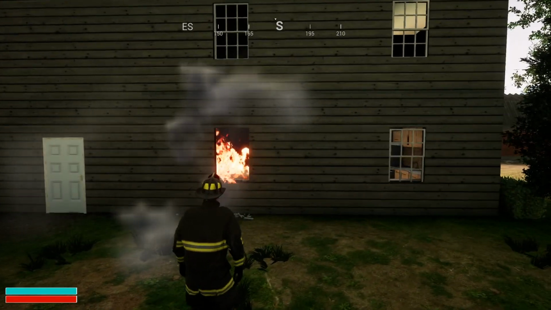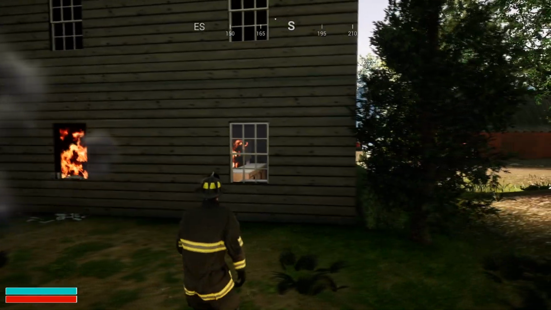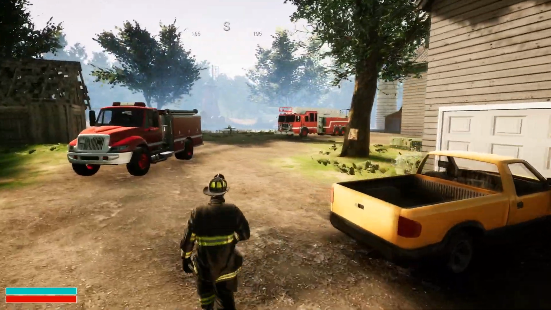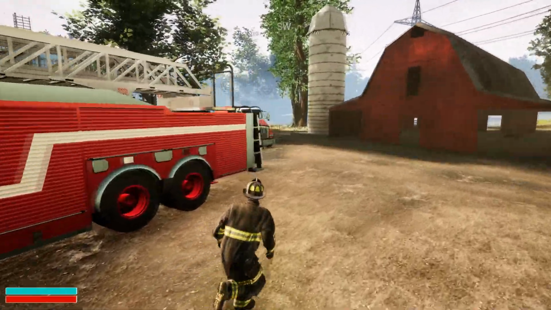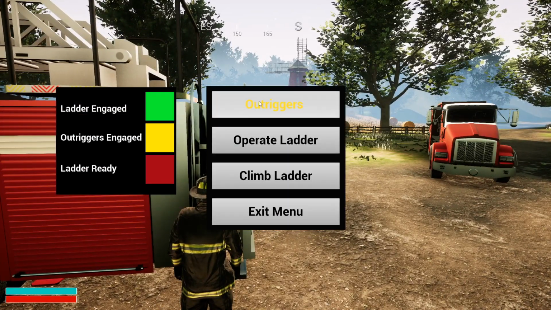Notice how it just blew the window out. That's pretty cool. That's going to get bigger before I get my act together. And it just blew the window out in the garage. So we got a few things we need to do. So let's be the ladder truck crew for a minute and take care of that while we have the chance.